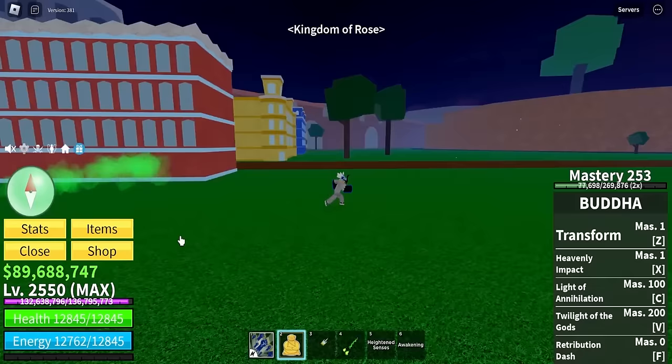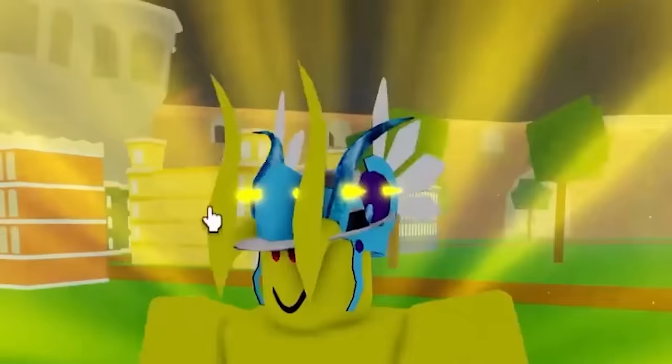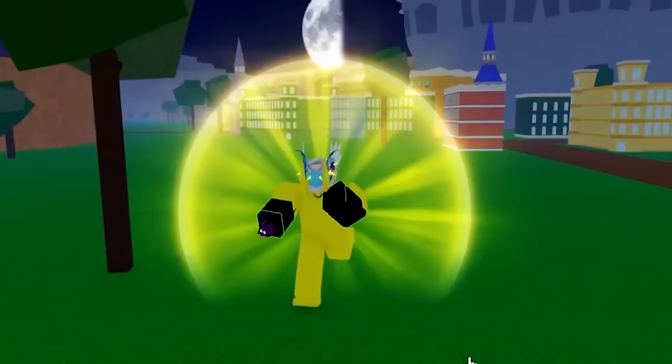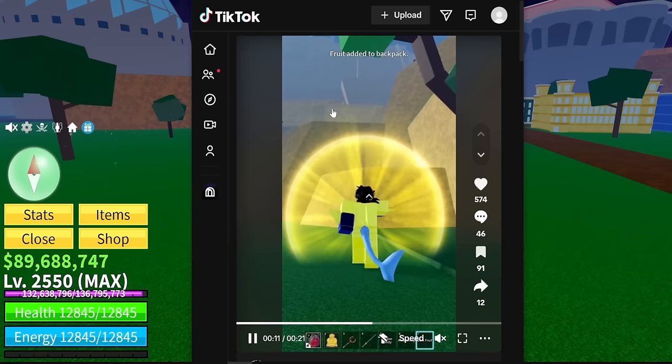All right, so let's go do it right now. Okay, there you go, and we have unawakened Buddha. Oh my God, my horns are gold. I've never seen that before. Okay, anyway, now you have to literally grab any fruit, okay? You can literally grab a Spike fruit. If you have 15 Chalk fruit like me, grab a Chalk fruit and there you go. Now, once you have all that, here's the trick: shift lock, jump, and D.